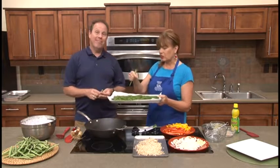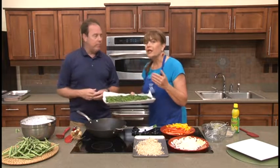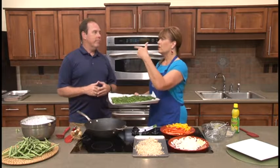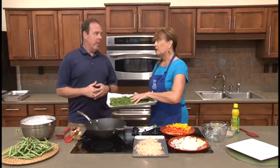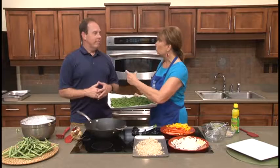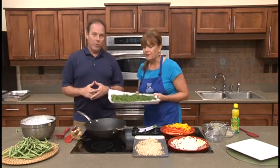We've actually used some different sizes today so that we can have variety in the dish. Some of the heirloom green beans are probably not going to be the bean you'd want to use in stir-fry. An heirloom variety like a half-runner that trails up and you have to stake — I grew up with half-runners, they're delicious, but not so good for stir-fry. Because you want more of the pod, just like snow peas: you want the flat pod, not a big pea. Same thing with green beans.